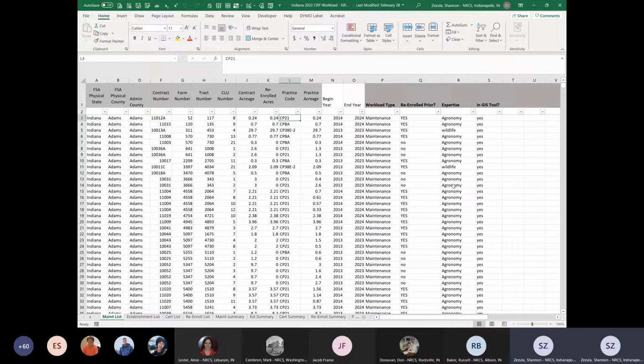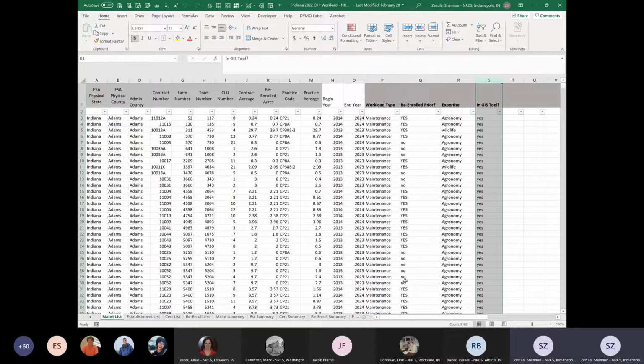Okay, and then this is a pretty important one that we added: is it in the GIS tool? Chris will go into maybe a little more detail on this. When we originally got the list of practices from FSA, things had changed from that time to now. Farms change hands, they get reconstituted, track numbers change, and so forth.